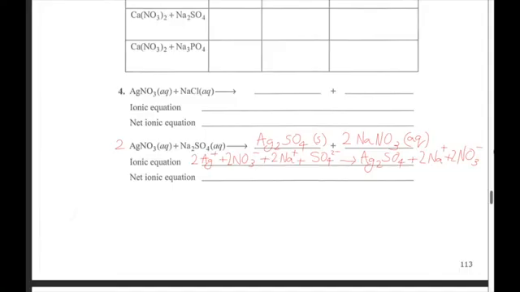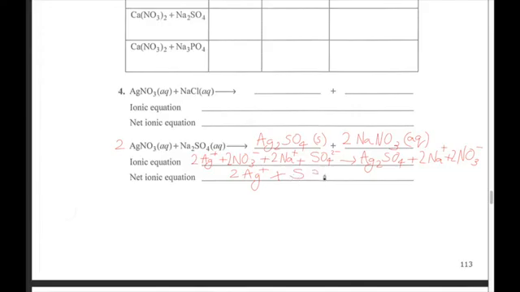Okay, let's move on to our net ionic equation. What are our spectator ions in this problem? Well, they're going to be the same as we saw in that earlier example. Notice that we have 2 nitrate ions over here, and we have 2 nitrate ions over here. Those are going to cancel out. Likewise, our 2 sodium ions over here and our 2 sodium ions over here are going to cancel out. So if we ignore sodium and nitrate, we have 2 Ag+, okay, just reading this from left to right from our ionic equation. So our 2 Ag+ comes down here, and we have our sulfate ion. Okay, it's because we skip nitrate, we skip sodium, we go to sulfate.